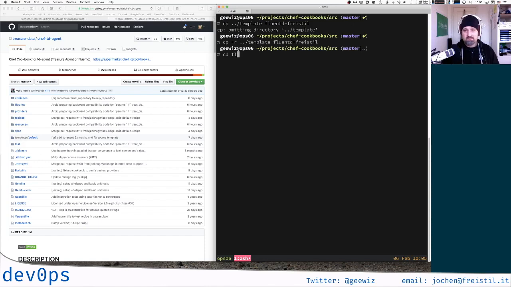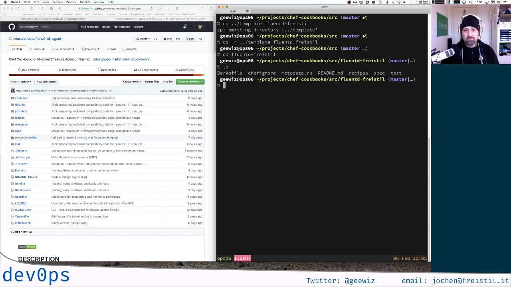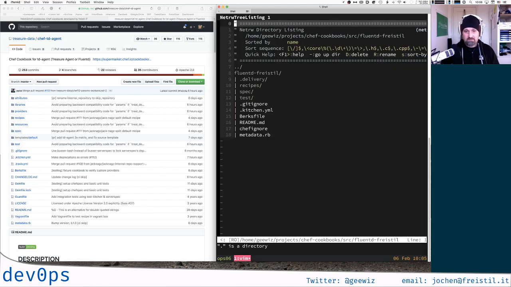Okay, so here we go, fluentd. The template cookbook has a few prepared things like a README file and stuff like that, and we'll have to first update these things.